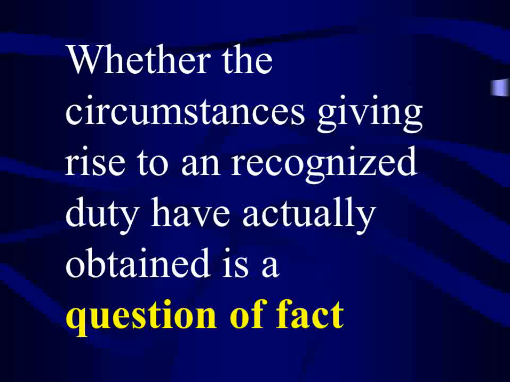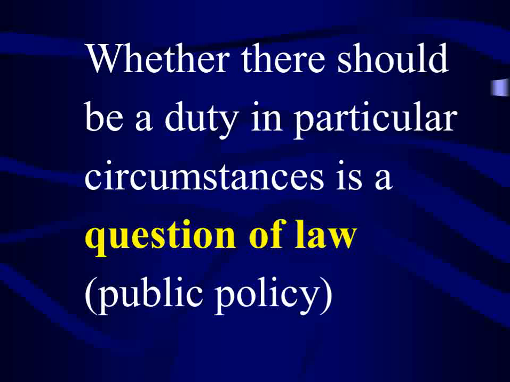And just as a matter of civil procedure, right, note that the court distinguishes that the question about whether or not the circumstances that give rise to a recognized duty have actually obtained is a question of fact, right? So what actually happened, right? That's obviously a jury question, right? Because there's issues of credibility. One witness is testifying that this happened, another witness testifies this happened. That's a jury question. So that's a question of fact as to what actually happened. If we're sure about what actually happened, if it's uncontested, for example, then given what we know happened for any particular circumstances, whether or not there should be a duty in those circumstances, that's a question of law. It's a question of public policy, so that's for the court.